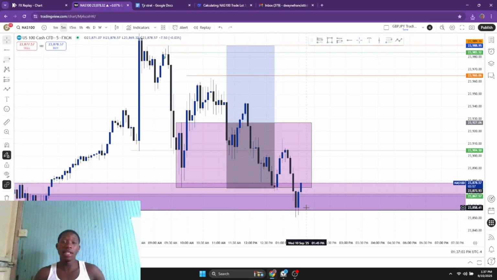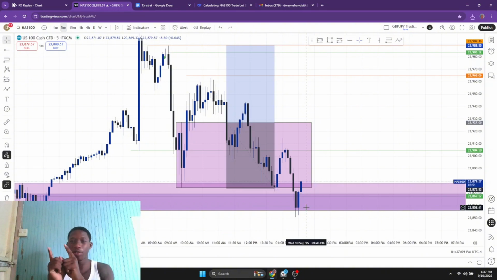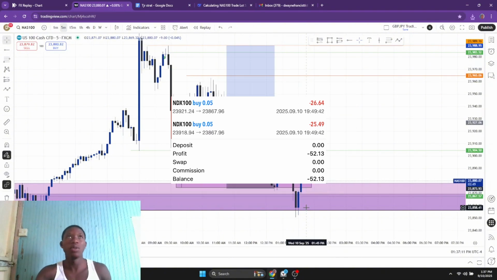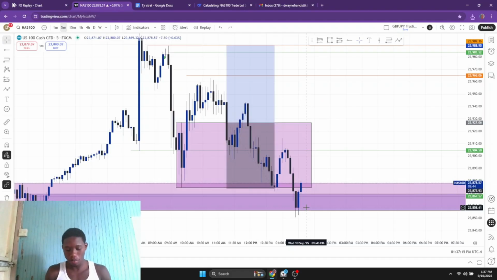All right, ladies and gentlemen, we lost the trade. I going to put the trade someplace on the screen right there. So we lose $50 in a trade. That's 1% of my 5K account. That's part of the game. To win, you have to lose. It's duality. So to be vexed that I lose a trade would be very stupid and ignorant of me.